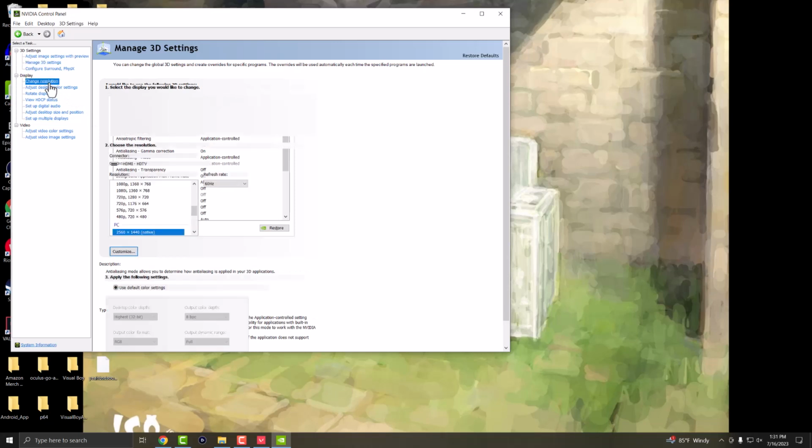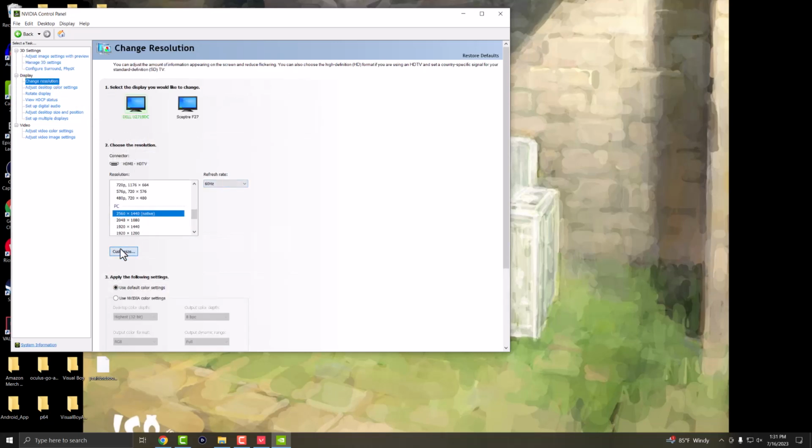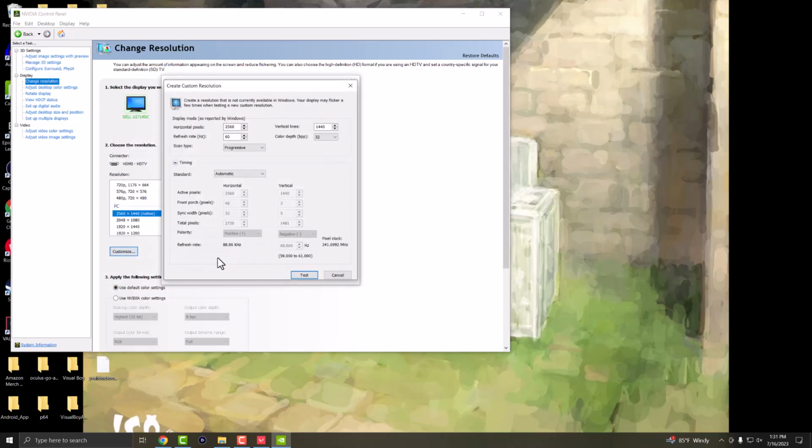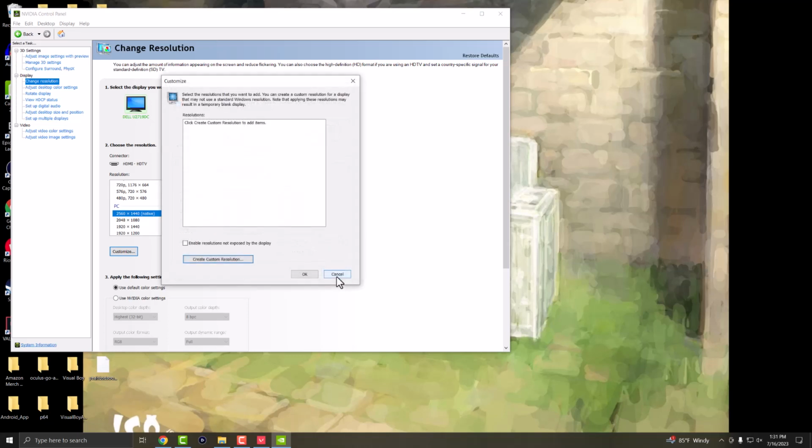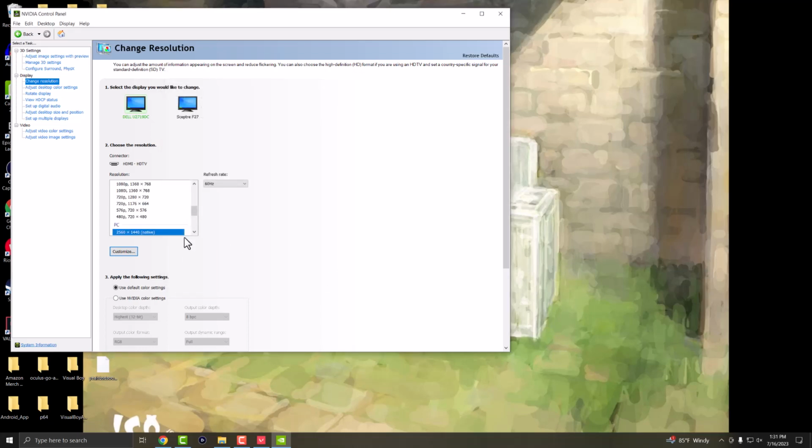Okay, so in change resolution, you want to click into customize and then create custom resolution, and then play around over here to put in the right one for you. This can vary from monitor to monitor, so just an FYI there. Folks usually end up doing something like 1440 by 1080, something along those lines, to make it maximized. So this one you'll have to play around a bit, maybe watch a few of the videos, see what works best for you, and go from there. Once you have it created, you can just press save, apply, and then go from there.